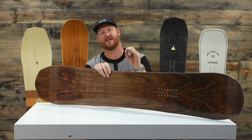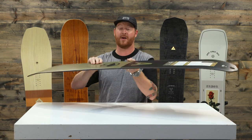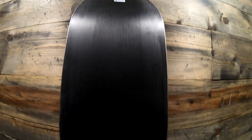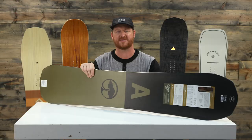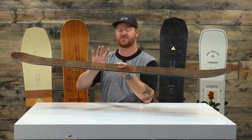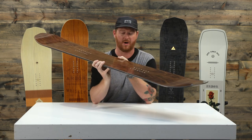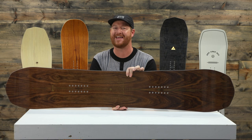You're not going to get a lot of chatter even though this does have a rocker profile shape. The base on this Arbor Element is sintered, not extruded, and has a good amount of structure to it. It's been factory waxed by When Wax Works. There's a 360 wrap steel edge and a 360 sidewall — all the way around this board is a sandwich construction sidewall, which actually makes it very strong. One of my favorite things about the deck is the grip tech edges.